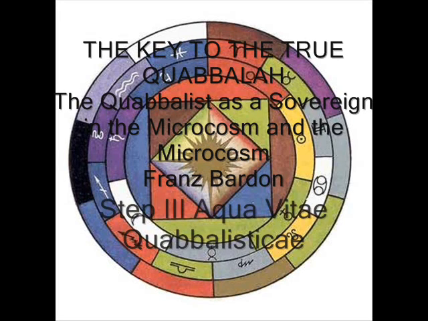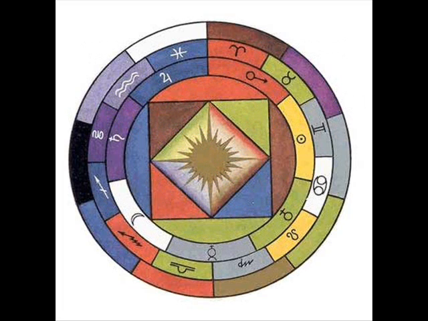Step 3: Aqua Vitae Quabbalisticae. In the two preceding steps the quabbalist has been taught how to pronounce each letter quabbalistically, one after the other, 1. in their color oscillation, that is, by the principle of volition which is subject to the fire element, and 2. in the vibration of the air principle, that is, how to dynamize each letter bipolarly.